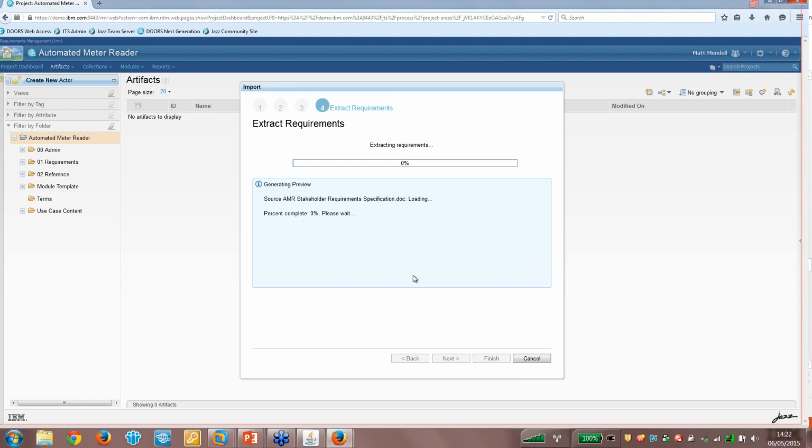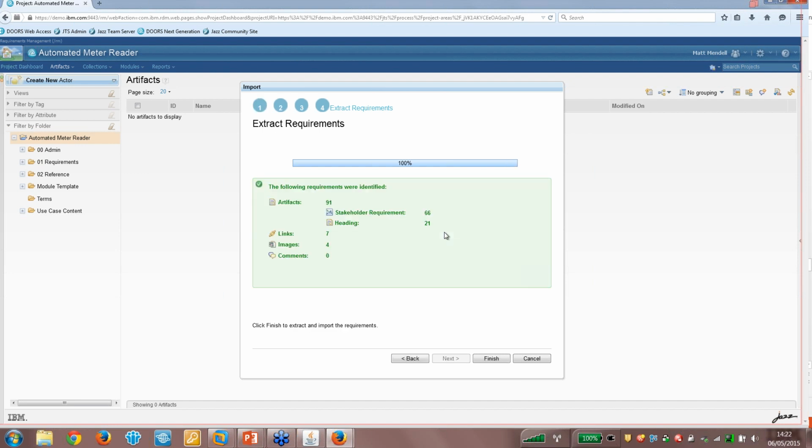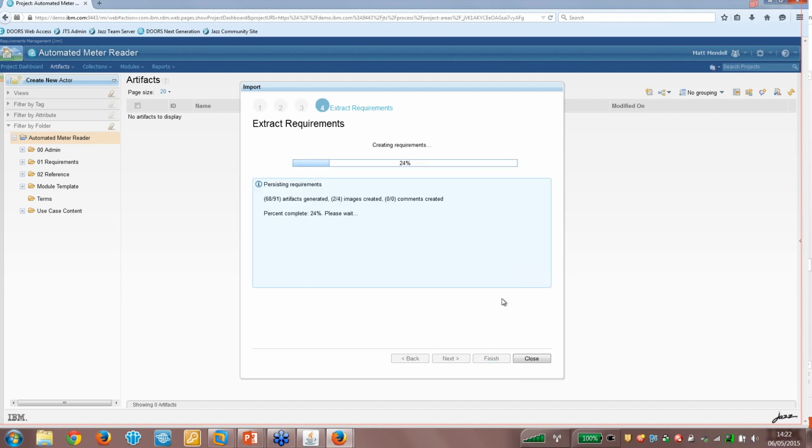The system's going to go through and identify those for me. As it goes through, it's going to traverse the document and do a little count for me. So we can see we've got a number of different headings in there, a number of different requirements, some links and some images as well. So I'm going to start that importing.